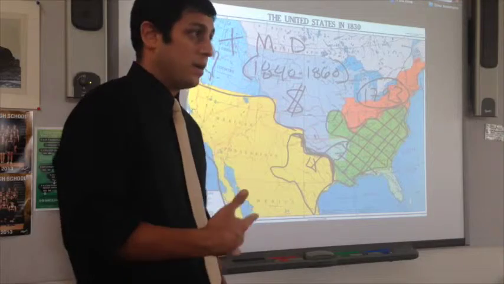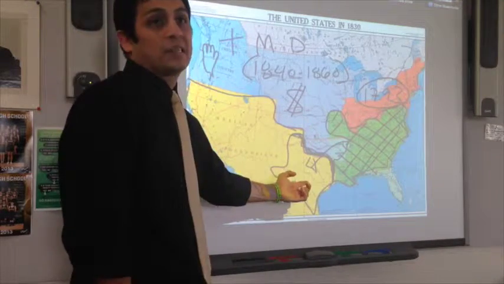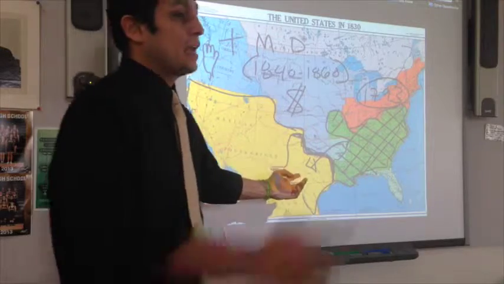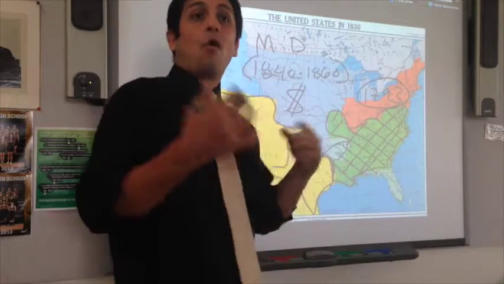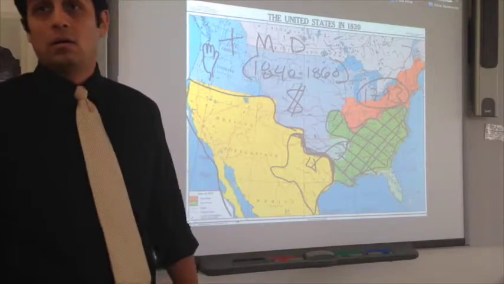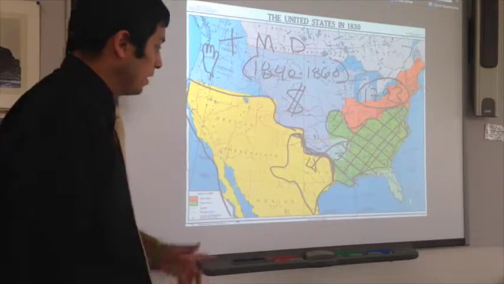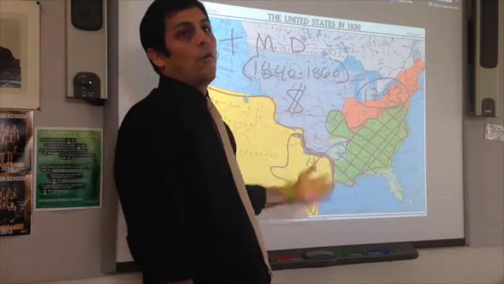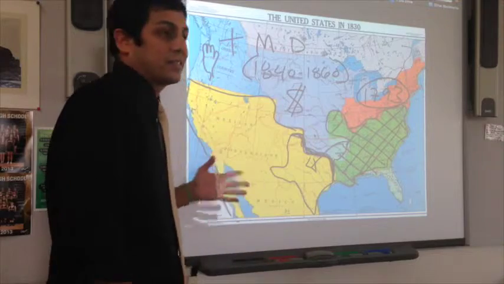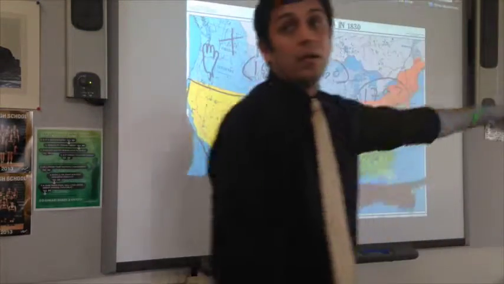On page 60: "We went through the old adobe and picket houses of Mexicans using battering rams made of logs 10 or 12 feet long. How the women and children would yell when we knocked holes in the walls through which we passed." That's what happened, right? And so now there's a conflict between the American settlers and the Mexican authority. By 1830, in your books, it says that there are more Americans than Mexicans in Mexico. Sound familiar? Weird, right? And so, of course, they're trying to overthrow the little laws that the Mexicans have over there, and it ends up becoming a beef with this guy, Santa Anna, right?